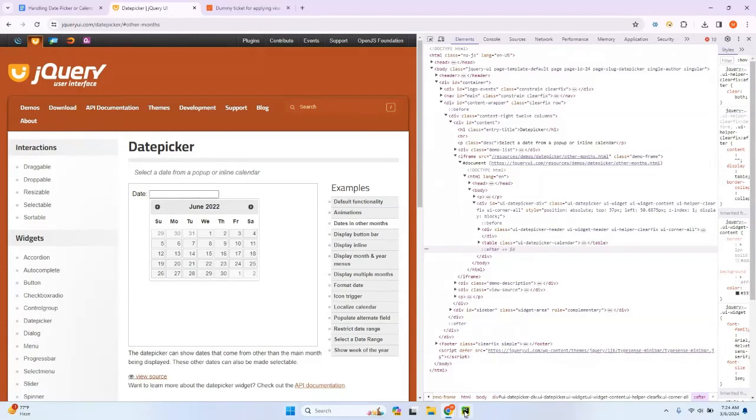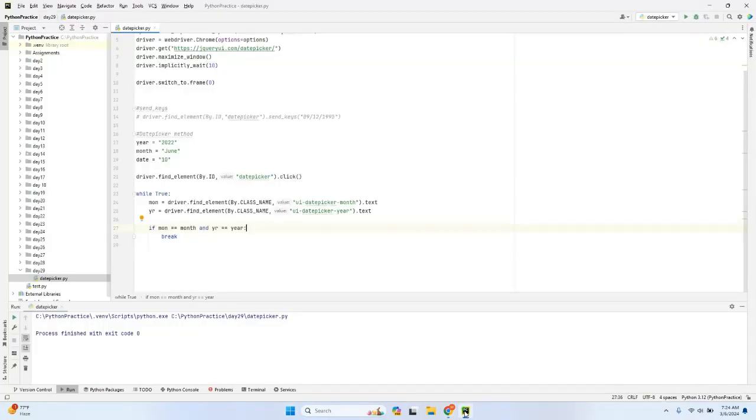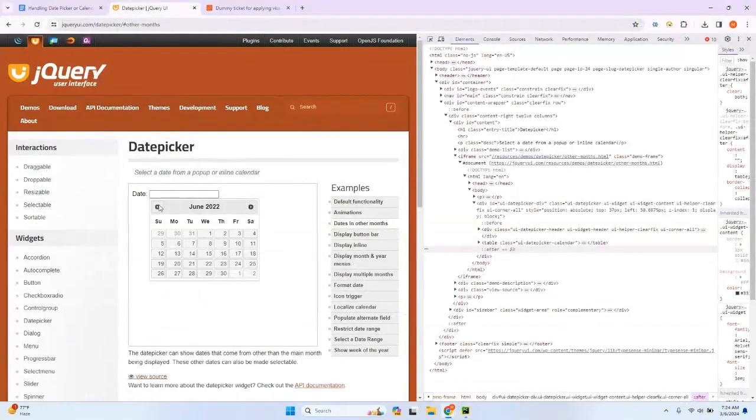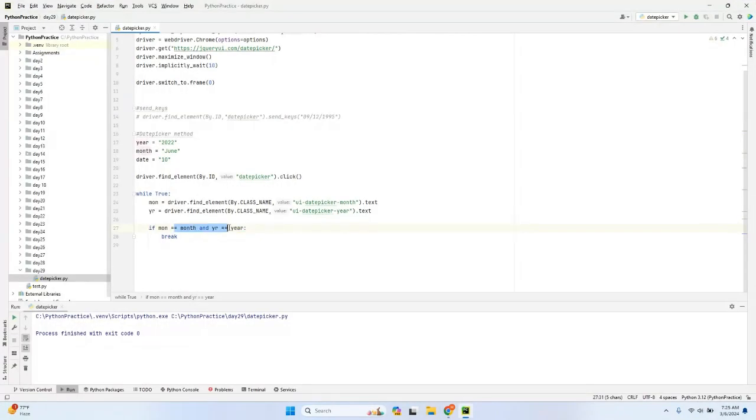Another important point is, if month and year is not matching, then what would be the case? It needs to click either a previous button or a next button. So if matching, fine, else click on the previous and next buttons.